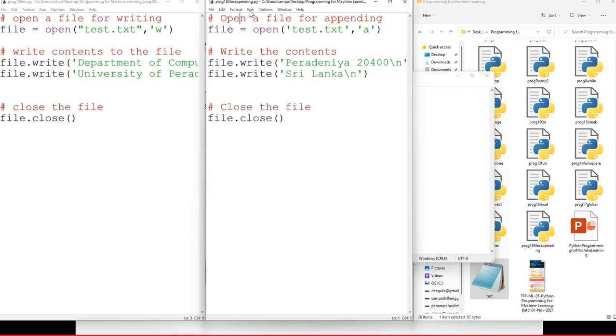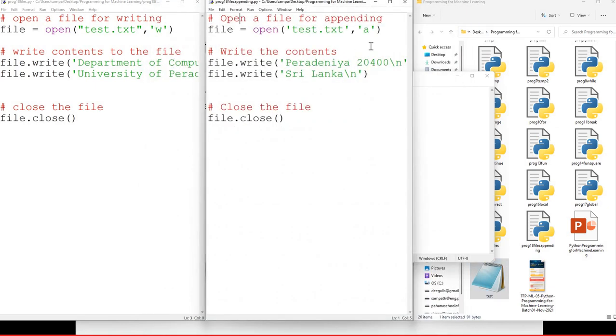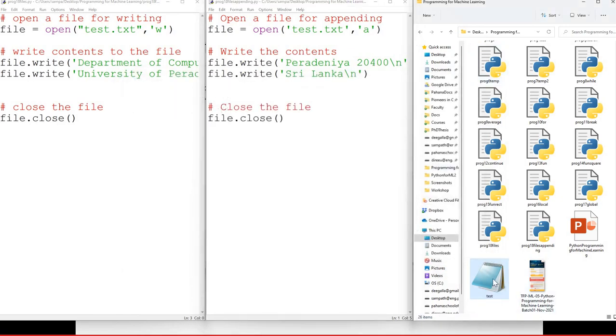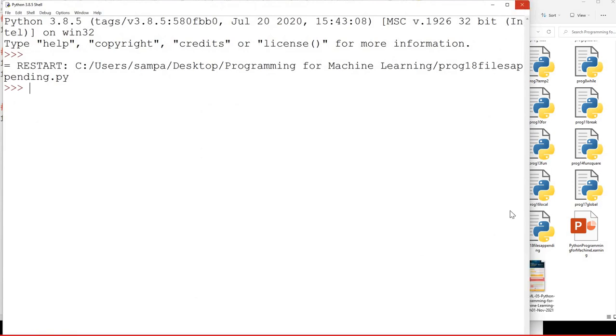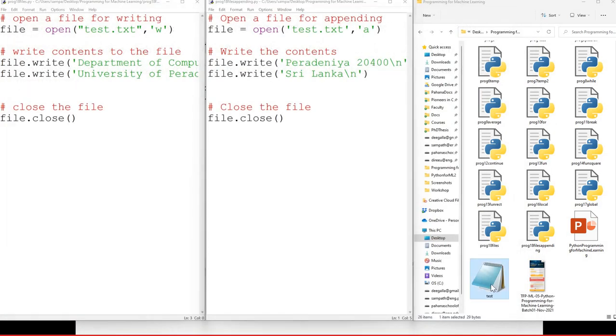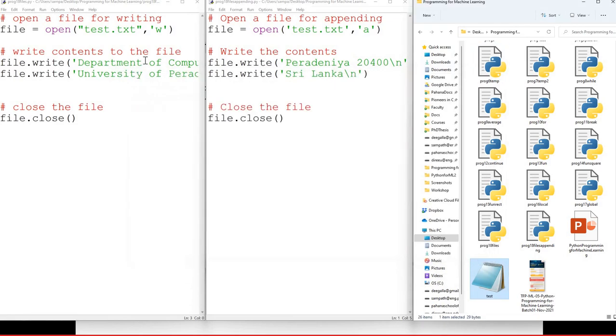So make a note of this. So the appending will add it, no issue, right? The safest way is to use appending. If you do not have a file, append will create a file for you, right? So let me delete this file. I'm going to delete this file. So there's no file. But if you run module, you will see it will create a file for me. So that means appending is safer than writing, because if you make a mistake, let's say if you use the same name as the existing file, without any warning, it will overwrite the file.